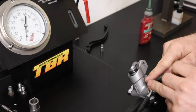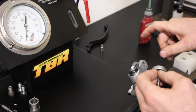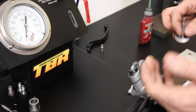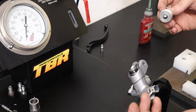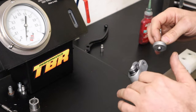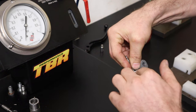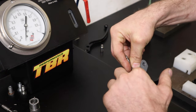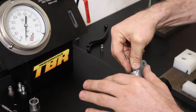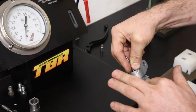So if you imagine there's a long distance before the seal goes past the hole, when you pull the lever, that fluid just gets pushed back up into the reservoir. All that lever travel is dead lever travel. So cheaper master cylinders or mass-produced master cylinders, they don't set the height. There's a machine shoulder. They would push the piston down, and then rather than having this threaded piece here, it would just be a disc of metal with a clip over the top of it. It just holds it in that position. Depending on machine tolerances, that might sit very close to the hole, or it might sit quite far away.